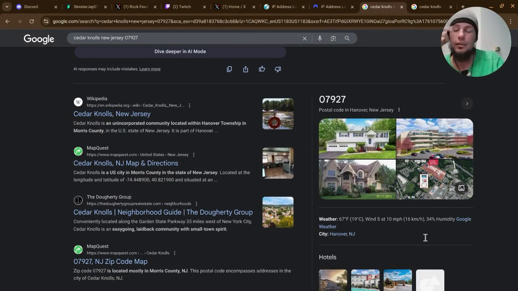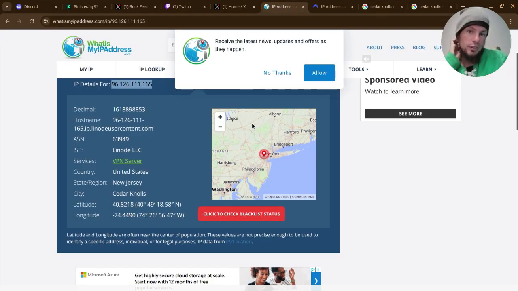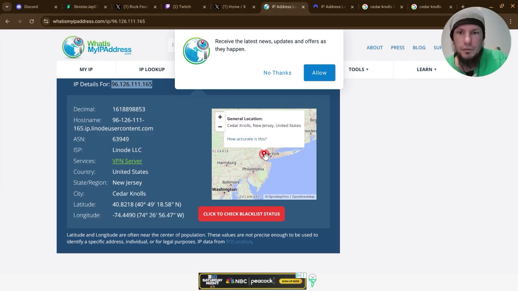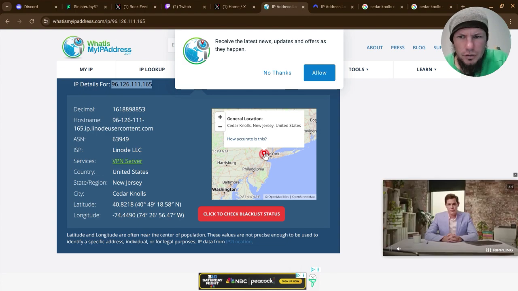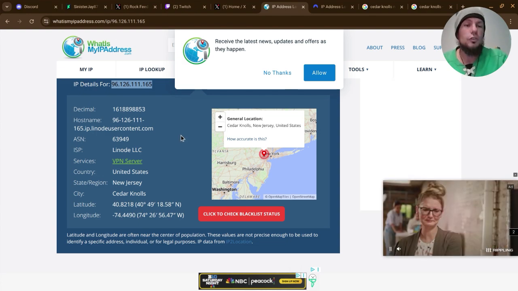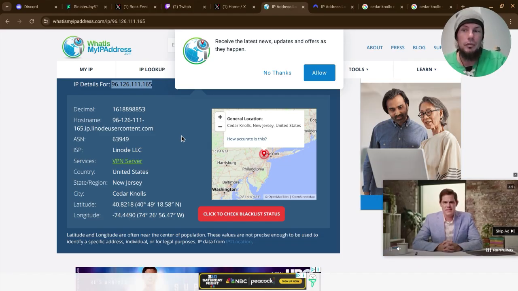That's the thing, we only got the basic end of the address. We don't have the actual address of where it's located. If I could find a better solution of where it is, I'd be able to figure it out. I kind of wish you could zoom in on this and see what's going on, because they're both based out of Cedar Knolls, New Jersey, but I don't know exactly where it's stemming from.